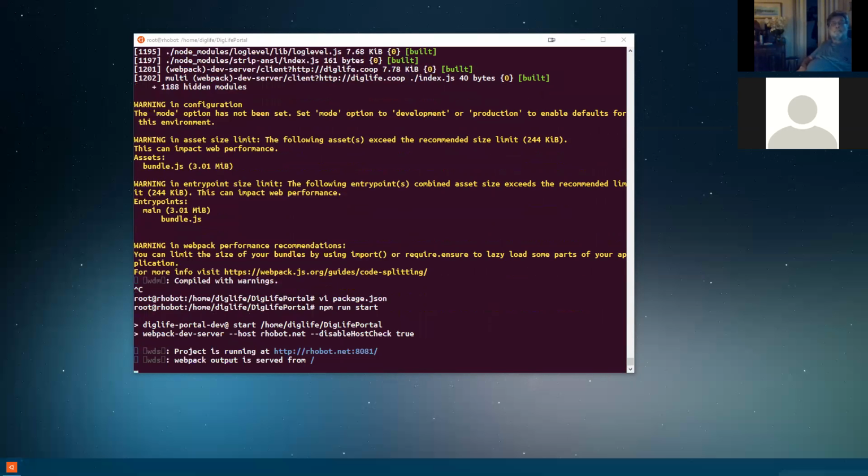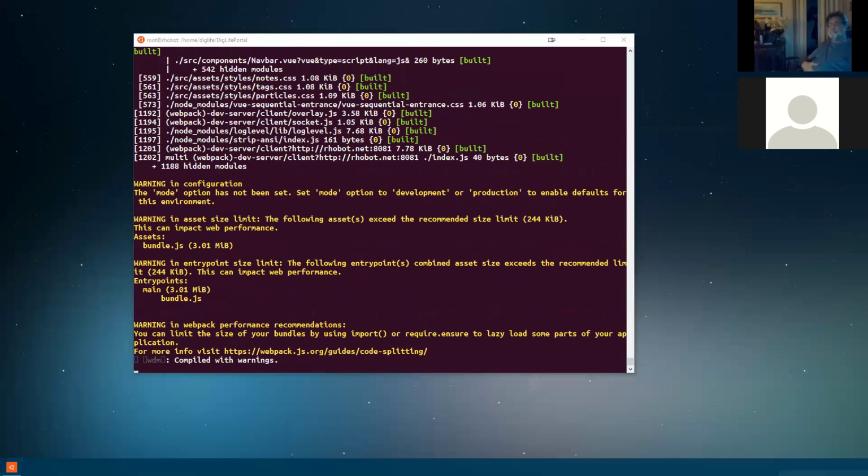Oh, wrong one. Needs to be disabled dash host dash check. So, robot.net 8080 works.